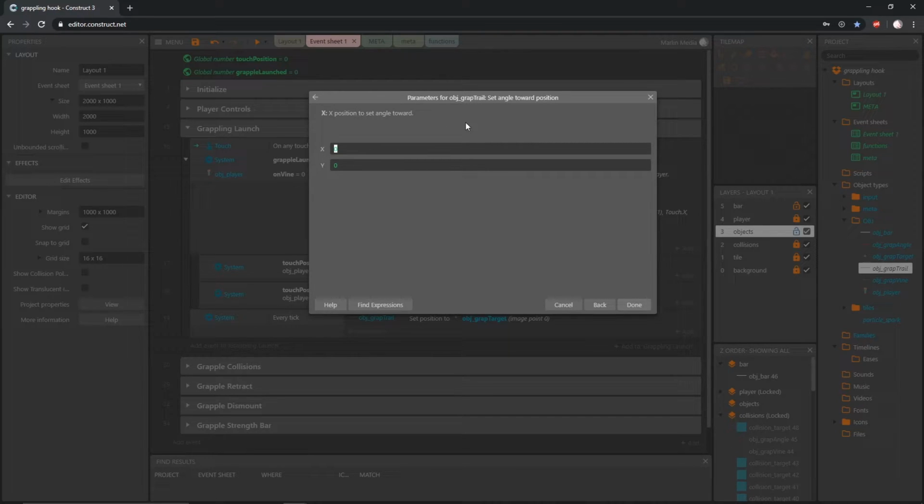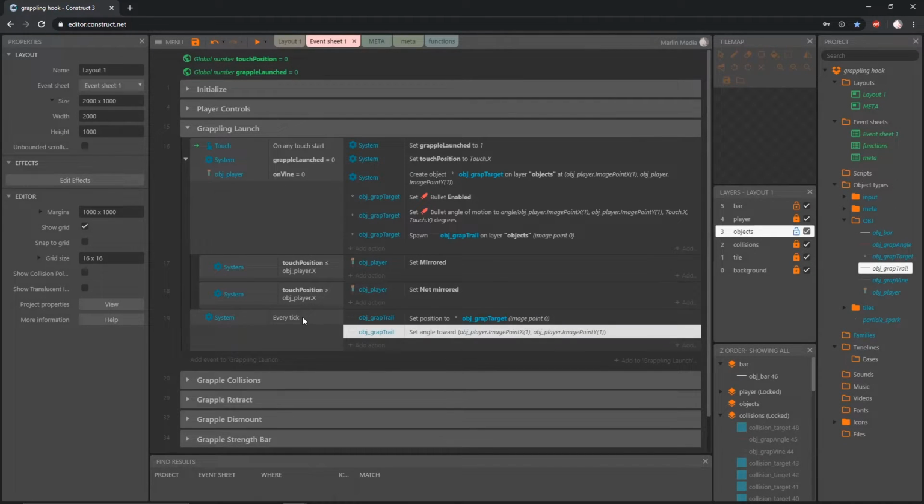So we'll need the X and Y value of our player. OBJ, grab our player. Let's set it to the image point that we set up on our player's hand. So dot image point X, parentheses, that's going to be image point 1. And then the same thing for the Y. Grab our player object, get the image point for Y, and image point 1.